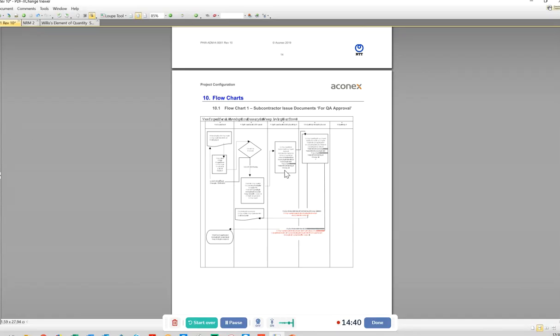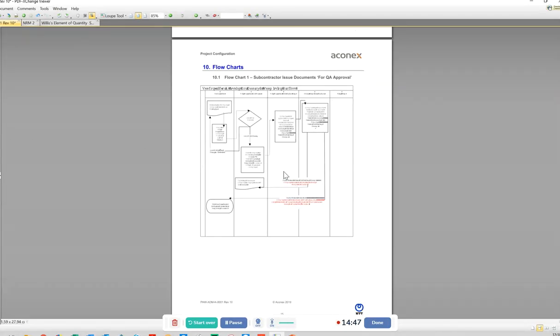And then when we come here to flowcharts, it's simply created to help the companies and the different subcontractors or main contractor understand how the flow of documents is, who it's going to, and so you know who you're processing the document through to.